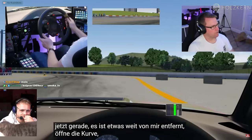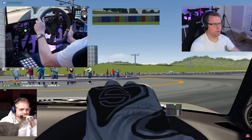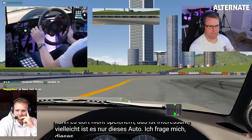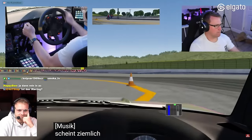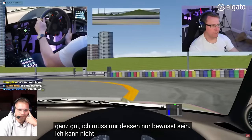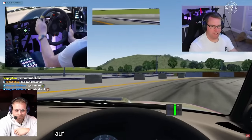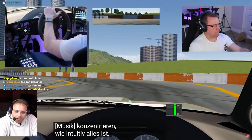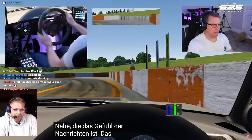Up in the third. Wie gut ist er denn bitte? Wow! Everything. Oh, that's too much. Can't save it there, that's interesting. Maybe it's just this car. I wonder, does this car have enough lock? It seems to have fairly standard lock, which is fine. I just have to be aware of it. That can't go too sideways. Trying to concentrate on how intuitive everything is. The proximity, the feel of them to use is good. Correction there. What the fuck?